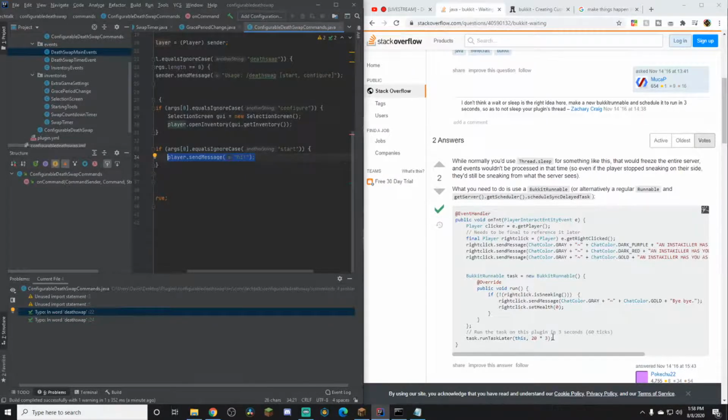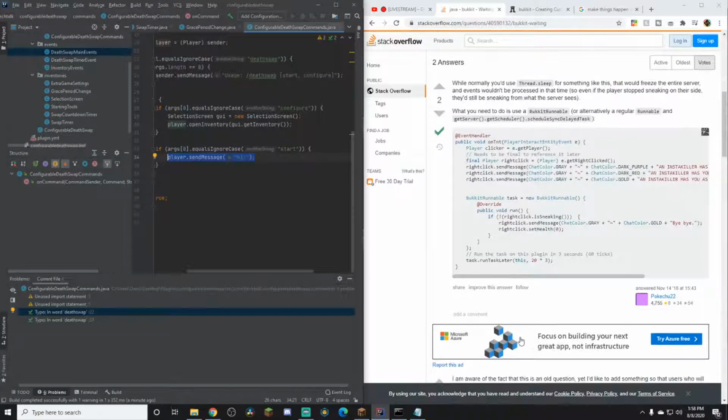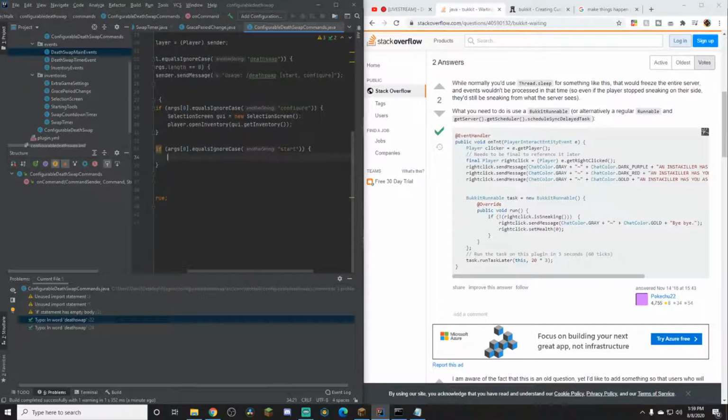$20 times 3. I'm guessing that's the number of seconds. Alright, so that's fine. So, we have player. Task, override, public void, run.